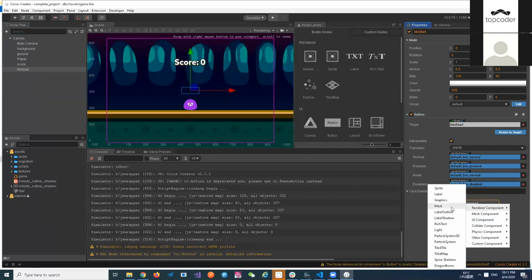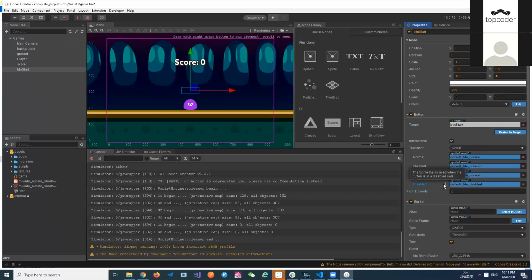It's the rendering component, a sprite. To define how the button looks, we have a texture called button play. So the button will look like this. Then we put the button in the right position.